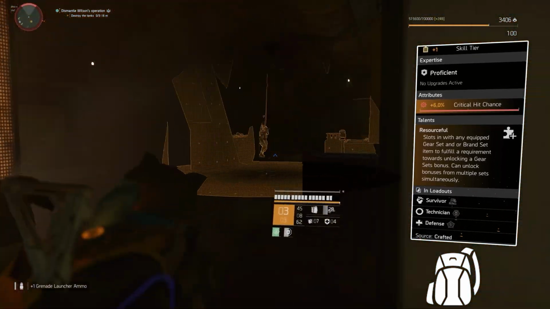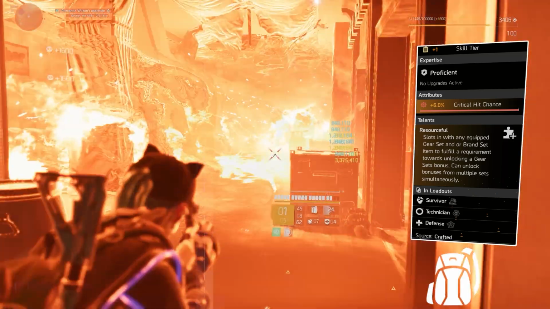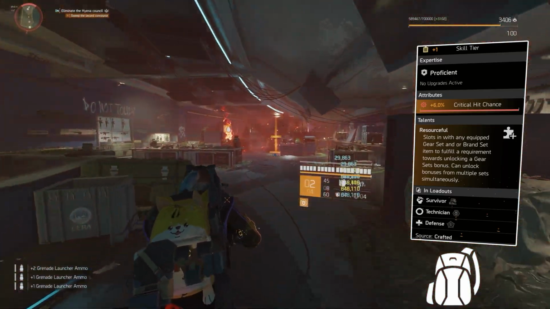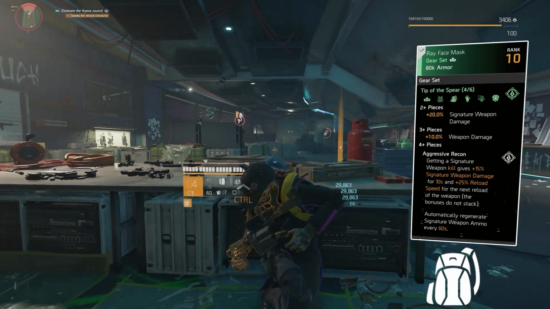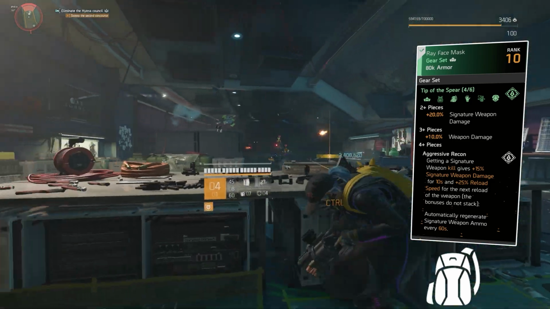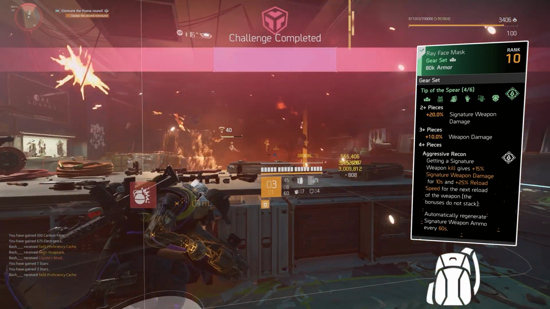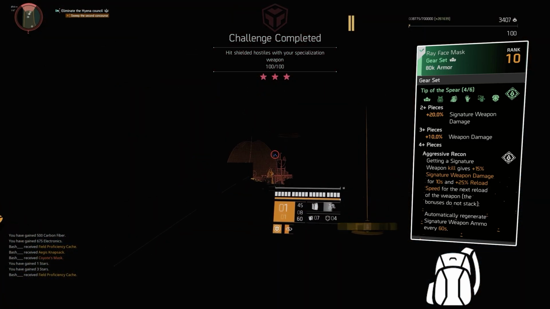Slots in with any equipped gear set and or brand set item to fulfill a requirement towards unlocking a gear set's bonus. Can unlock bonuses from multiple sets simultaneously. Say I put 1 piece of tip of the spear on, it will unlock the 2 piece that it says here, 20% signature weapon. So I've only got 3 pieces of tip of the spear equipped, and that gives me aggressive recon. So that's how ninja bike works.